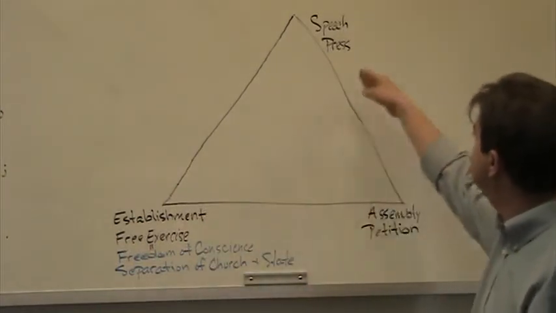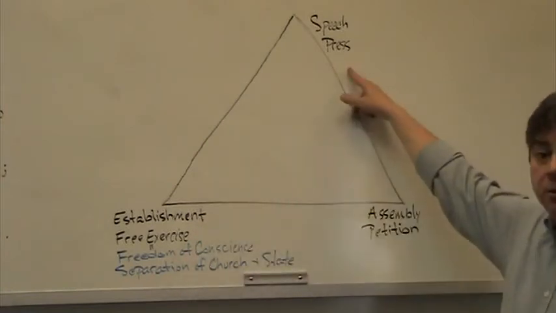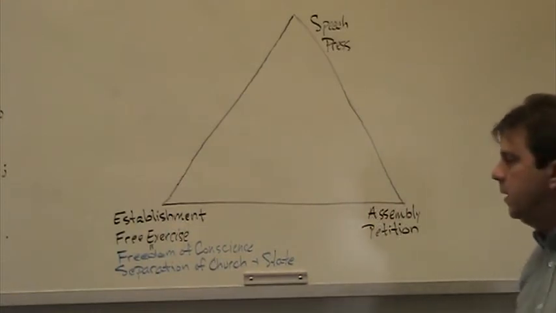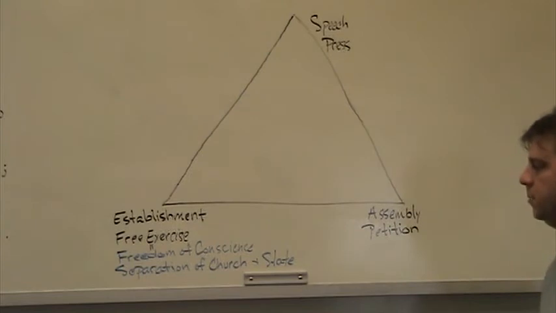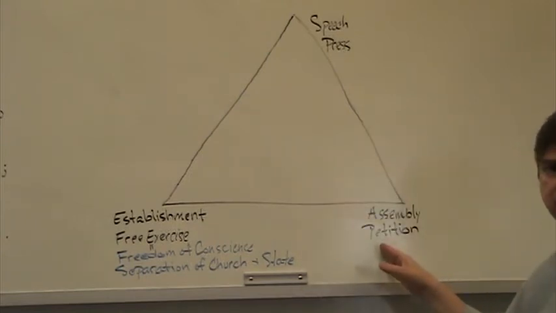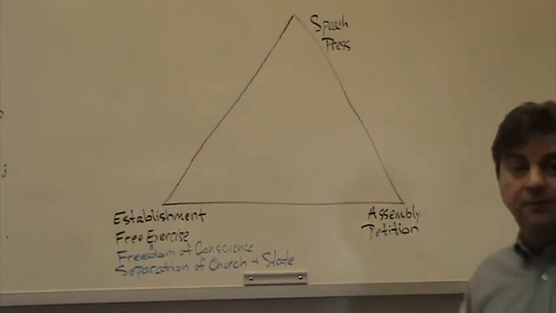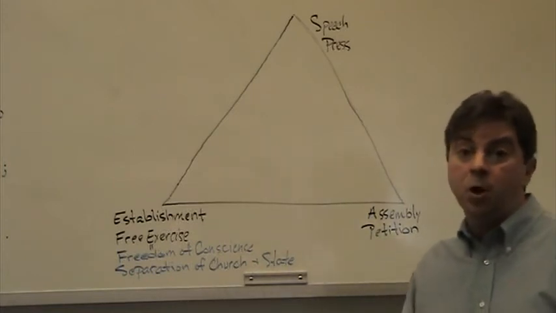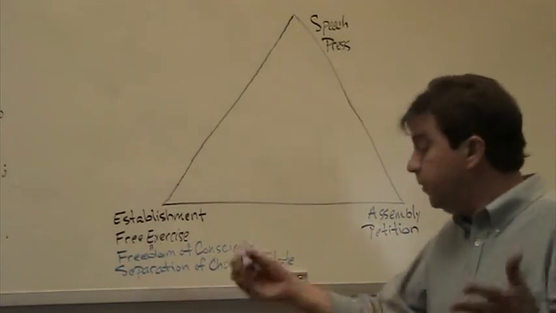And then, of course, we extend that. So we want to take our ideas and beliefs, and we want to communicate them with other people through our speech and through our writings, and now through our tweets. And then finally, again, assembly and petition. All of this would not mean a lot if we didn't have the power to come together and sometimes even take action against government. Now, that could be voting people out of office who you disagree with, but sometimes it could be marching in the street. Sometimes it could be protests. Sometimes it could be overthrowing the government.